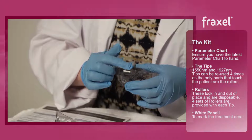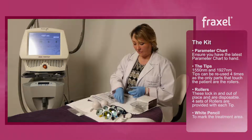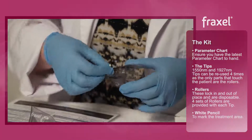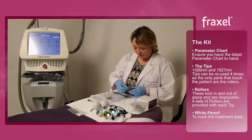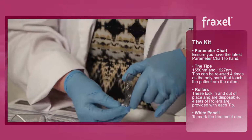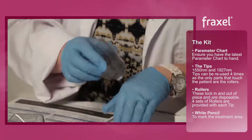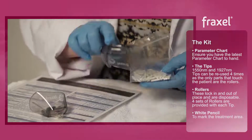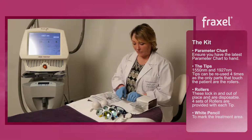Now the rollers here are the only thing that touches the patient. The tip can be used more than once, as we've said. You have about 4 patient treatments out of one tip. The rollers, which detach just like a toilet roll holder, can be thrown away after each use. They slip on very simply, very easily, and these are new ones, and they lock into place and then they roll. So this is going to be on the patient's skin. You can obtain bags of these, you don't have to sterilize them, they are for throwing away. So it is important to have an approach with your treatments that you throw these away after every patient episode.